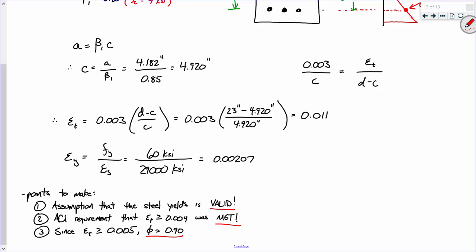So you can get a lot of good data from that strain. There's a lot of stuff you can interpret from that. So if the strain was like, let's say it was 0.0047, well, we would meet that requirement that it's greater than or equal to 0.004, but our phi value, we'd have to compute it. We'd have to use that linear interpolation. Does everybody see that? Everybody up? This is good stuff. Everybody good? Okay. So, a couple points to make. So, I'm going to go on to the next panel. Has everybody got this?